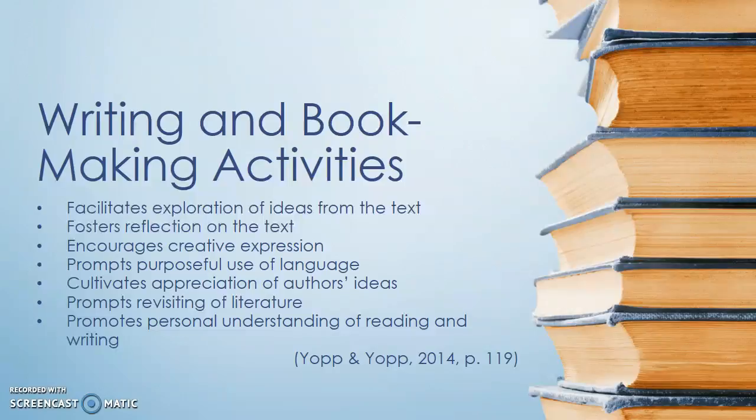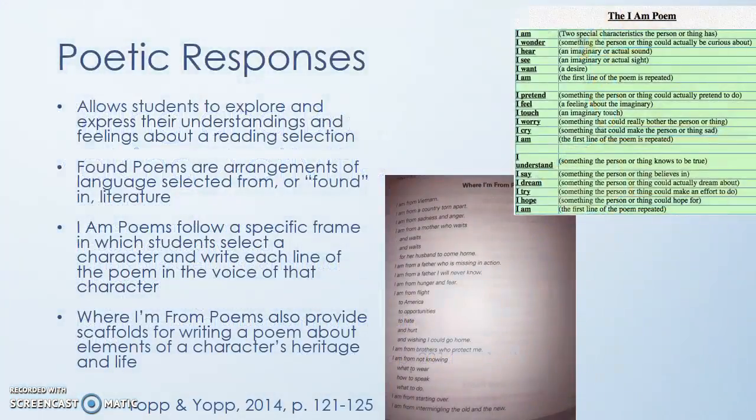And so after you've read and you've done all these activities to promote understanding and build literacy, you want to move on to writing, which facilitates exploration of ideas from the text, fosters reflection of the text, encourages creative expression, prompts purposeful use of language, cultivates appreciation of others' ideas, prompts revisiting of literature, promotes personal understanding of reading and writing, because reading and writing go hand in hand and are directly related to literacy.